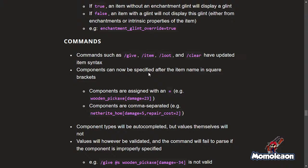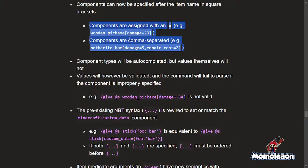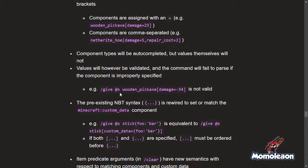Commands such as give, item, loot, and clear have updated item syntax, in which the components can now be specified after the item name in square brackets, like this one. Components are assigned with equals and comma separated. The component types will be autocompleted, but values themselves will not. Values will, however, be validated, and the command will fail to parse if the component is improperly specified. Like give out a wooden pickaxe with damage equals -4 is not valid.